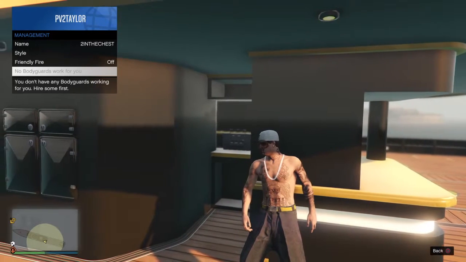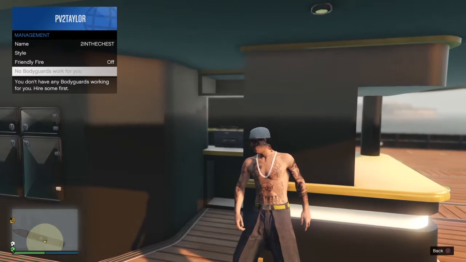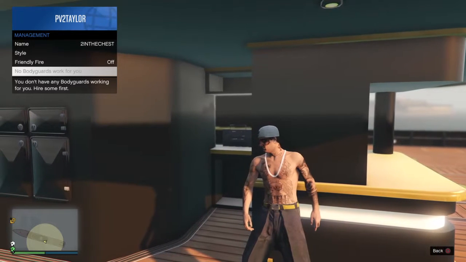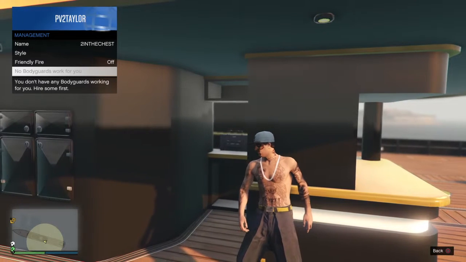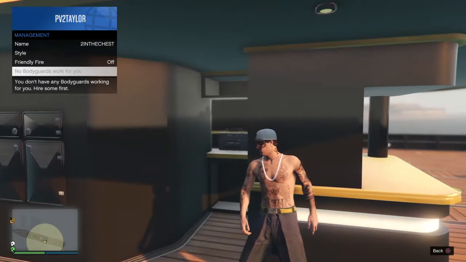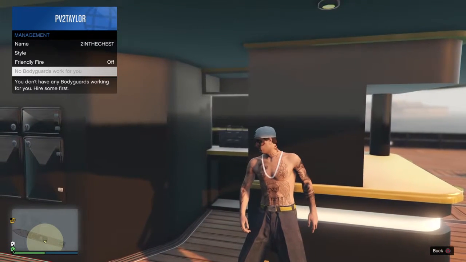At the very bottom right now, since I have no bodyguards, it says no bodyguards are working for you. But from there, you can choose to fire bodyguards, or you can choose to put a hit on them. That's called terminate. Once you choose to terminate them and accept, they will show up on all of your bodyguards' maps as someone they need to kill, like a little mission for them.